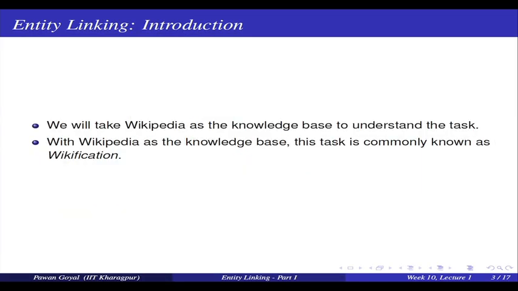For this course, we will take Wikipedia as our base database, so we will always link text to Wikipedia. In general you can use any other database and modify your approaches accordingly. One particular terminology: if you are using Wikipedia as your knowledge base, this task of entity linking is called wikification or wikifying. You take a text and try to wikify it — find out which entities are important and then link them to their appropriate Wikipedia pages. That is the problem of wikification.